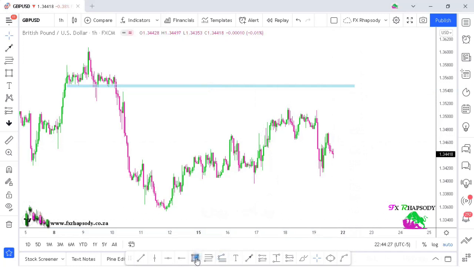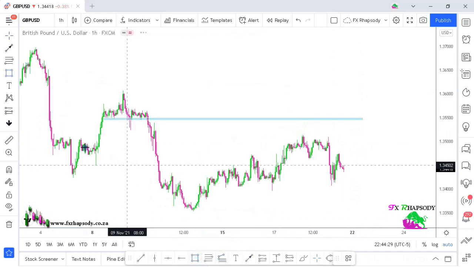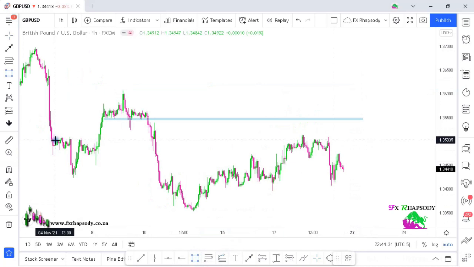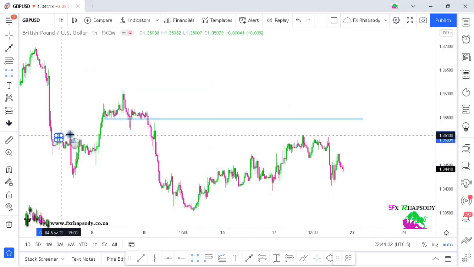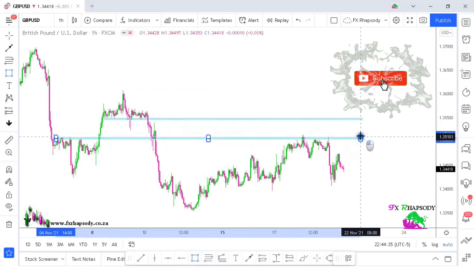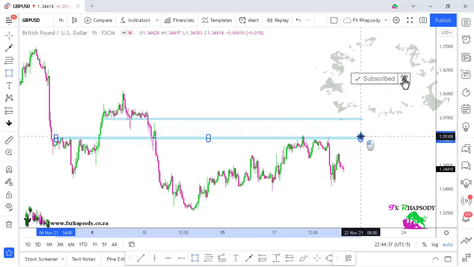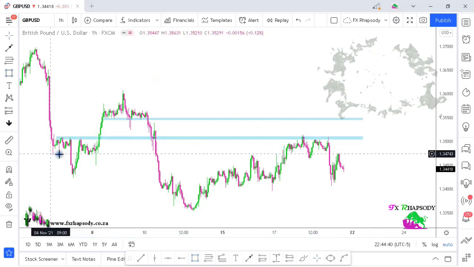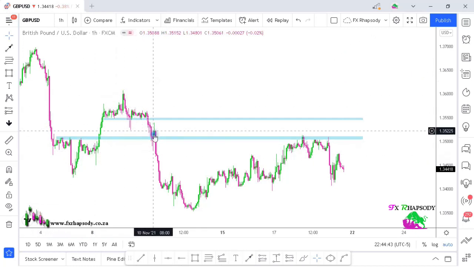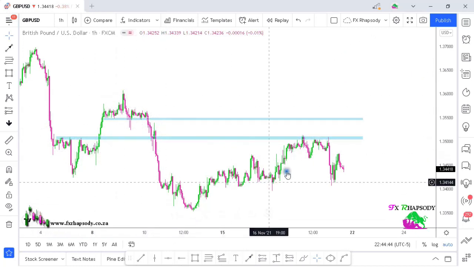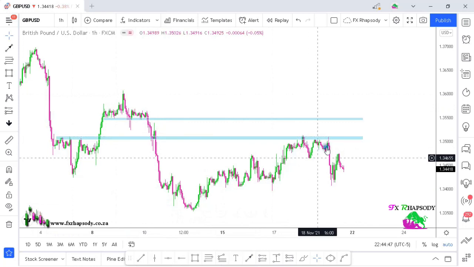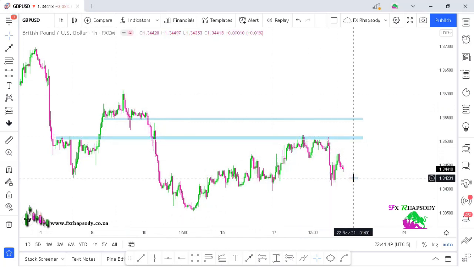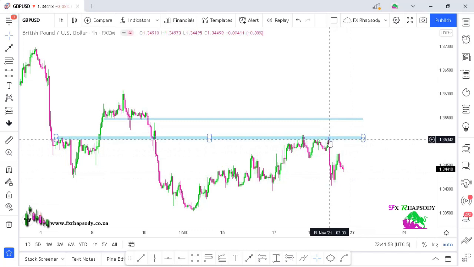Another area that I want to look at, just expanding a little bit, is this area over there. This is also a key area for me in the market. As you can see, that was a resistance, boom, up, a little bit of dancing around it, and then price coming and retesting that area, didn't break it, and then bam, down again. So that's more confirmation of a key resistance area in the market.